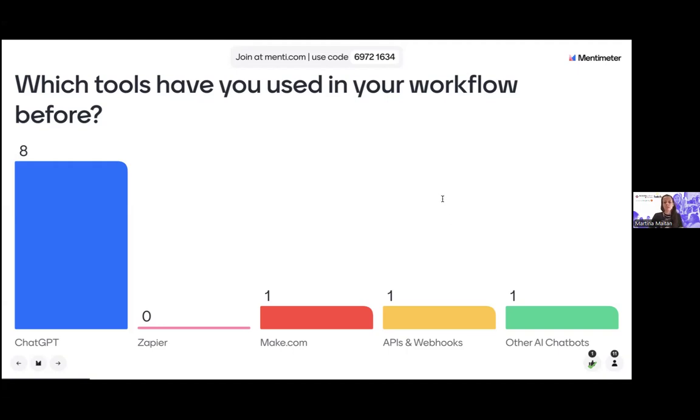Okay. Martina, the question only allows us to choose one anyway. Sorry. Okay. Does anybody of you use more than one? Yeah. I tried Zapier before, but I don't really know how to integrate it. Okay. Good to know. Did you like it? Just a question. I think it's useful, but I don't know how to get it working.